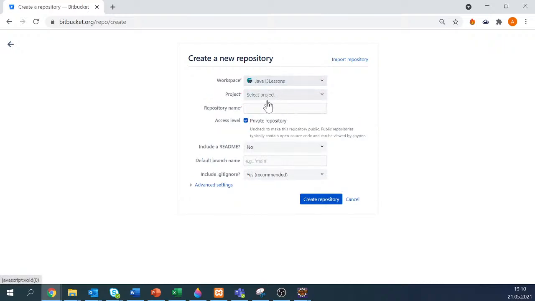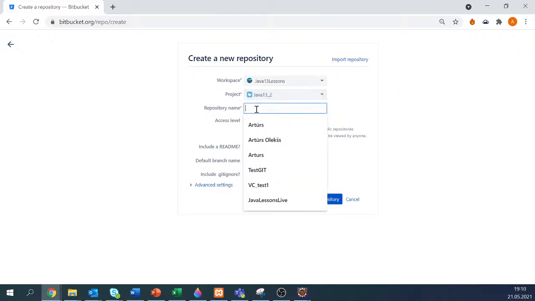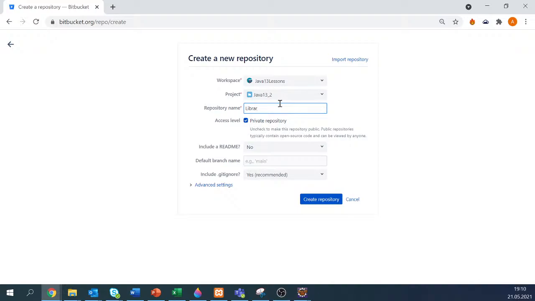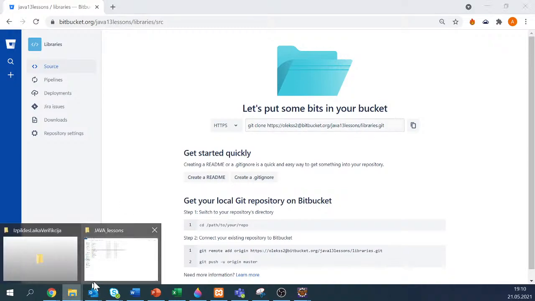So let me create this. So yeah, I'm going to do this one, and that will be libraries. Let's not make it a private repository. Git ignore will be added from the local repository. So now I will share this project with you.